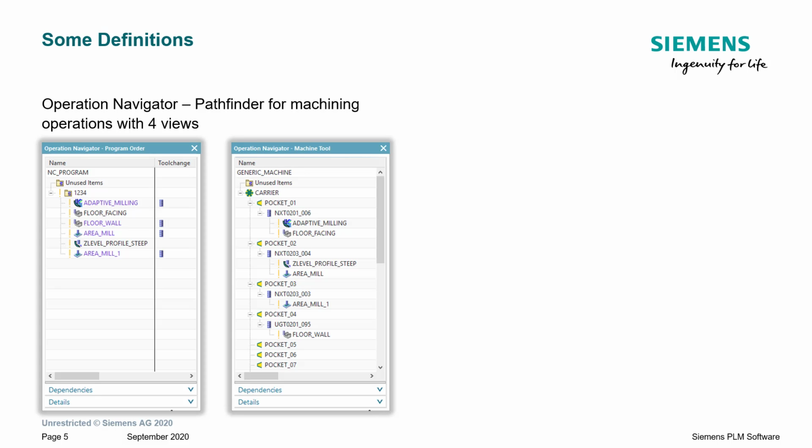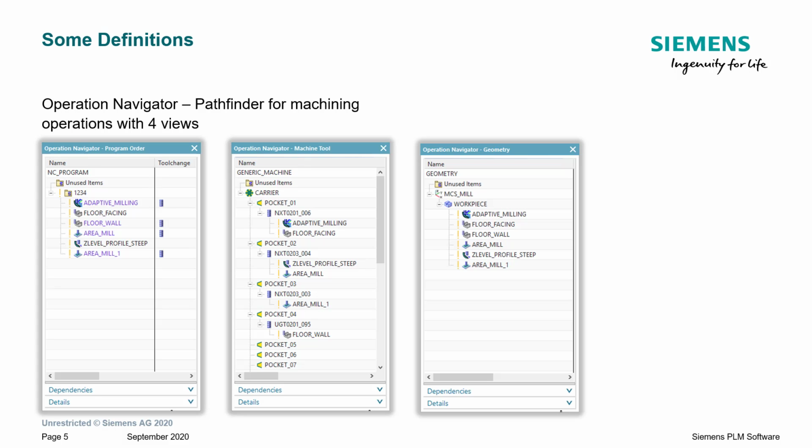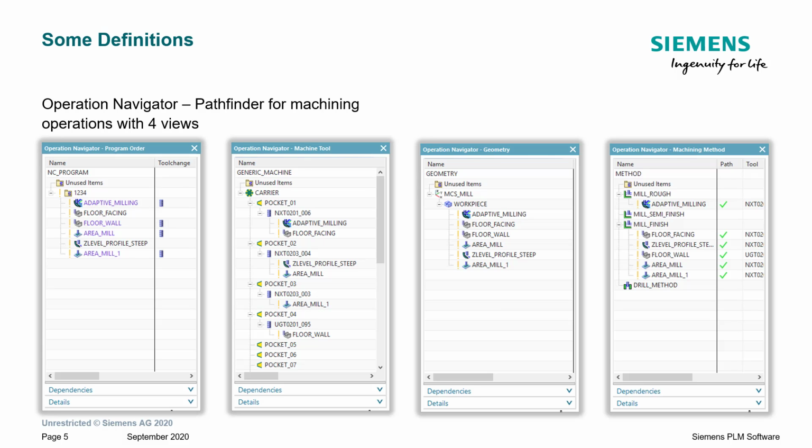Another view that I spend quite a bit of time in is the machine tool view. The machine tool view shows things like the machine tool carousel, which we'll explain in a minute, the cutting tools that are in that carousel, and of course the operations that are using those particular cutting tools. The geometry view contains information about what it is we're machining, what it is we're machining it from, the material type, and of course any fixtures or clamps that we're using. The last view is the machining method view. And in that view, we have information about how much stock we will be leaving with each operation. You'll notice that there's rough, semi-finish, and finish as standard machining methods.